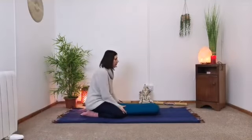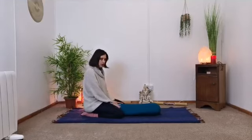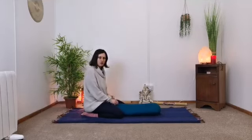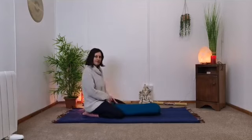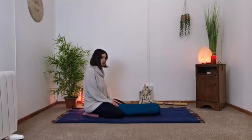So we will do our centering practice today in the first asana, which will be supported child's pose, or else your version of the child's pose. We will stay in this asana for 5 minutes. So nice time to really allow ourselves to drop into the body and release everything from the day. And this is where we will also set an intention for the practice.